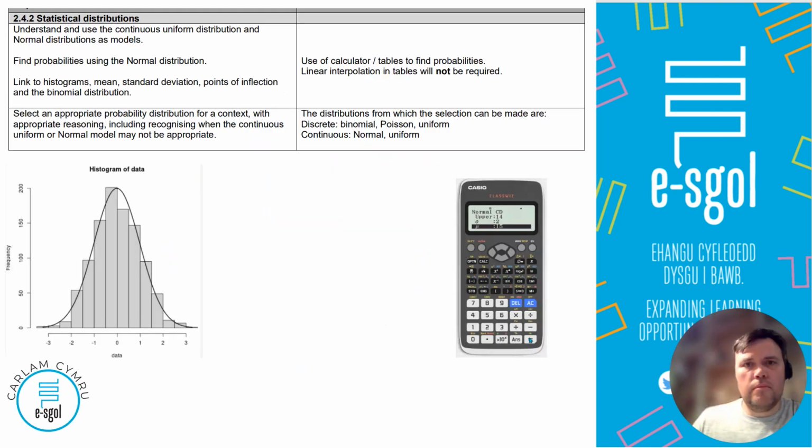So moving on. We're going to talk about the normal distribution. Here is the scheme of learning from the WJEC specification. I'm also going to be using the Casio calculator, as it's known, or I think there's a newer version out now, where you would press Menu 7, and that gives you the three possible options. You've got the Normal PD, which is the specific value, the Normal CD, which is the cumulative values, and also the Inverse Normal.